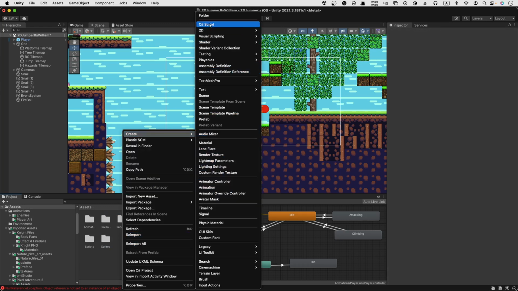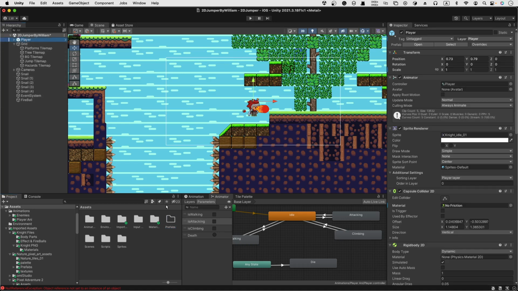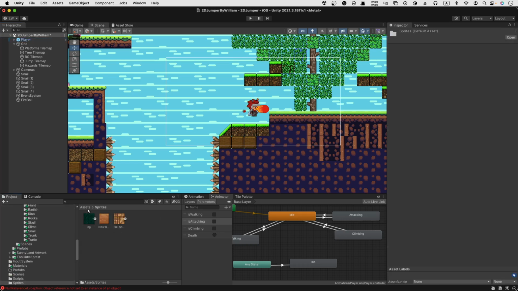Okay, so create. So this is a place where I store prefab. Okay, so yeah, prefabs, I think. So for example, the player, I think you can sort of treat it as a prefab. So environment, material, scene, script, sprite.